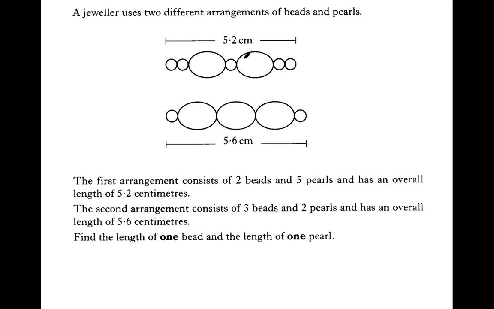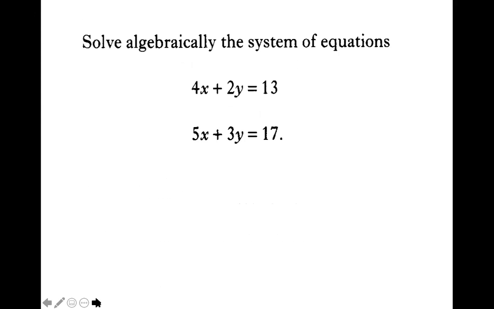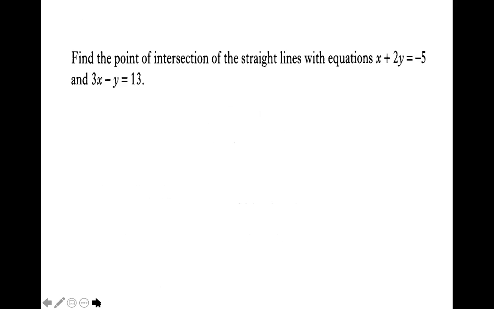Oh, these are the pearls and the beads. Hopefully these will definitely be different in size, 2 beads and 5 pearls. Remember earlier we had 1.2. This will come with different measurements, especially if they've drawn it that way. But again, you can take a reference from the notes before. Again, some more algebraic ones. Find the point of intersection. Oh, this time you need to do it graphically. Actually, do you know what? You don't have to do it graphically.